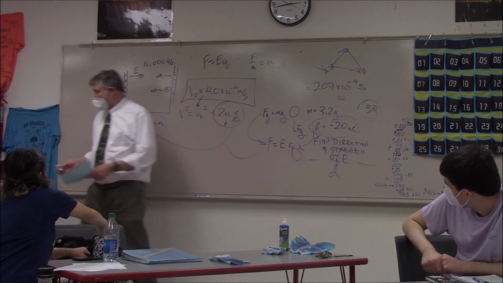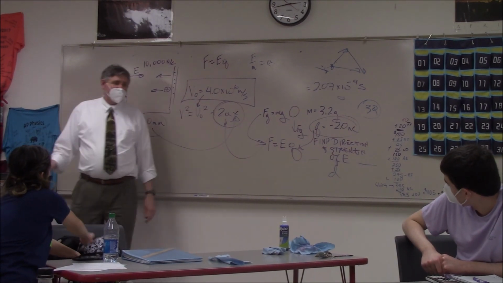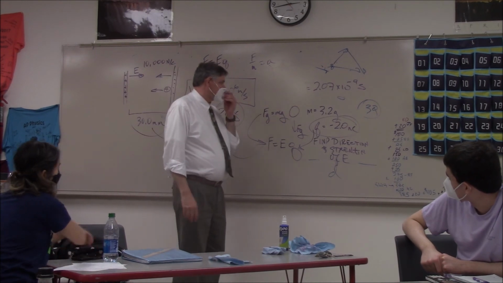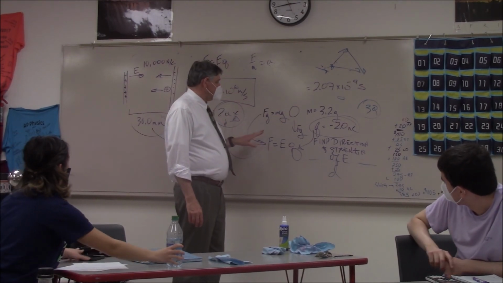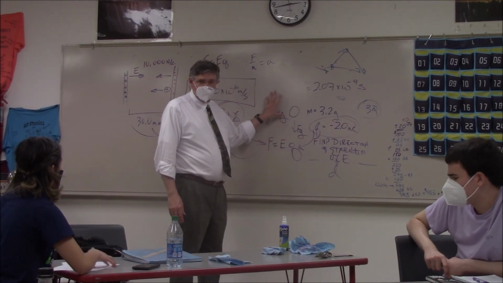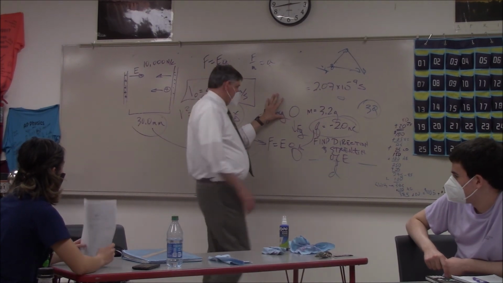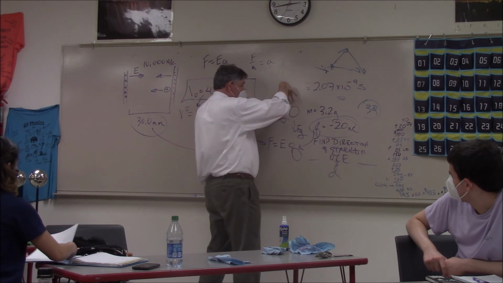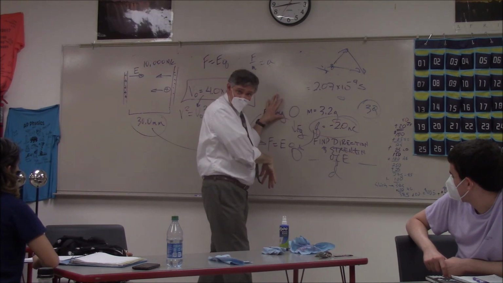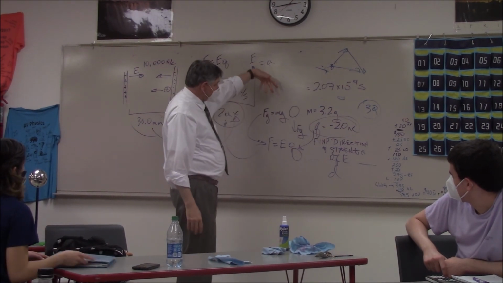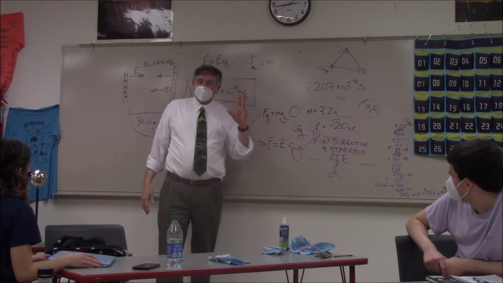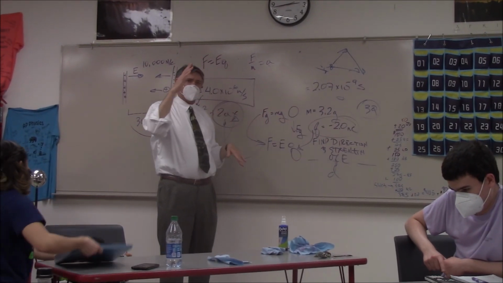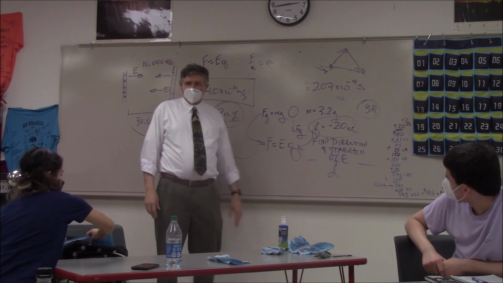Up. Why down, Diego? So it's negatively charged, so it has to point in the opposite direction or else it'll be attracted upward. Yeah, because if you have your electric field pointing up, a positive test charge would want to go up, right? So a negative test charge would want to go down. So therefore my electric field actually, and that's counterintuitive, because you would think, oh, the electric field needs to point up. The electric field would actually point down.